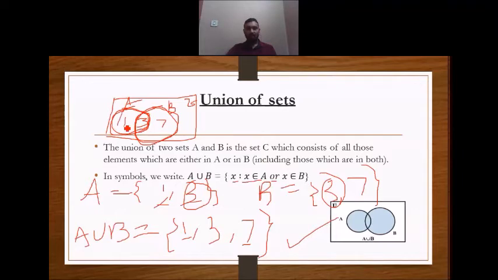So we dark shade this whole region. This way we write A, we write B. The common part we write in this area, and we shade the whole part. So this is about the union of sets. We combine the two sets and we write them. This is nothing but the definition of union.